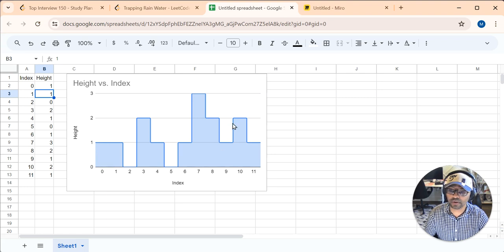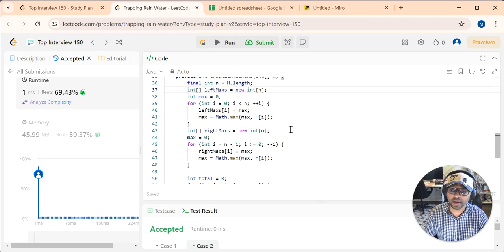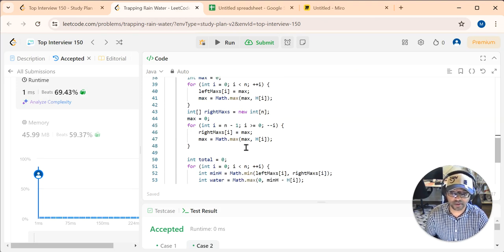What is the left max for this? 0. What is the right max for that? 1. What is the smaller of the two? 0. And that makes sense, right? No matter what bigger tower is on this side, it doesn't matter because the tower on that side is smaller. So we increment that, we say we cannot hold any water, and so on and so forth. So that's the approach that allows us to avoid this memory usage completely and do the same algorithm of left max, right max, but we don't need the left max of all the elements if we traverse in this order.